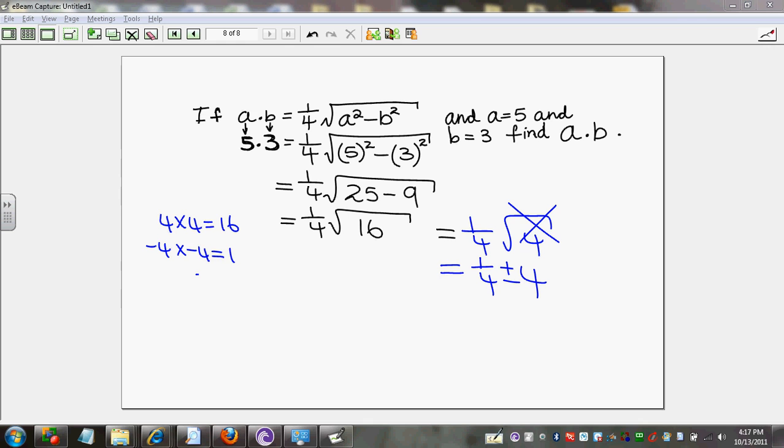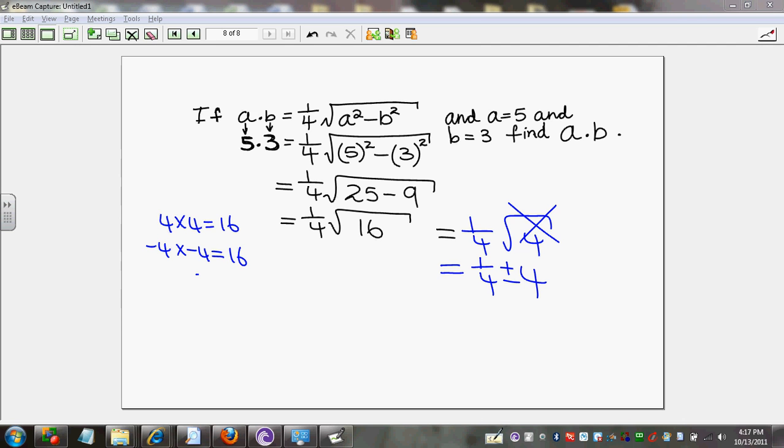So what you learned today is that when you have to find the square root of a number, it would not be totally correct. In fact, it would be incomplete if you just put down one root, which is the positive root. You must put down the two of them, plus or minus 4. This is always the case.